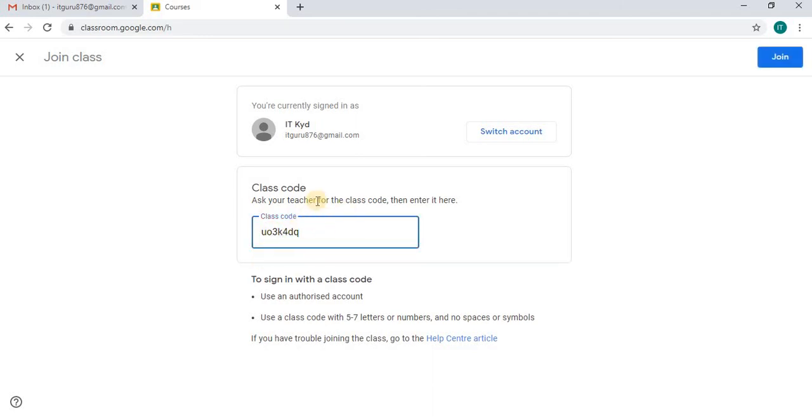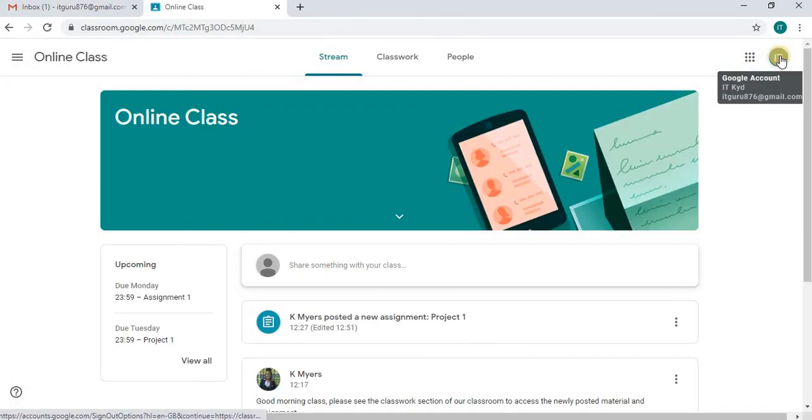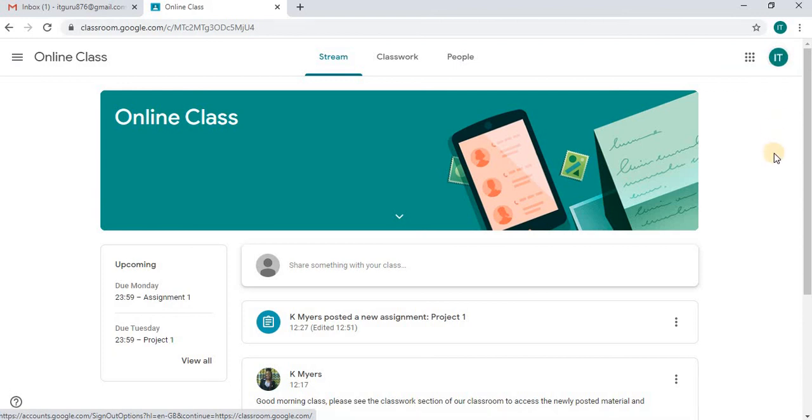Once your class code has been entered and it has been validated by the platform, automatically our join tab at the top right becomes activated. So we can now go ahead and select join. Once this is completed, the loading will take place and automatically it will direct us to our classroom area.